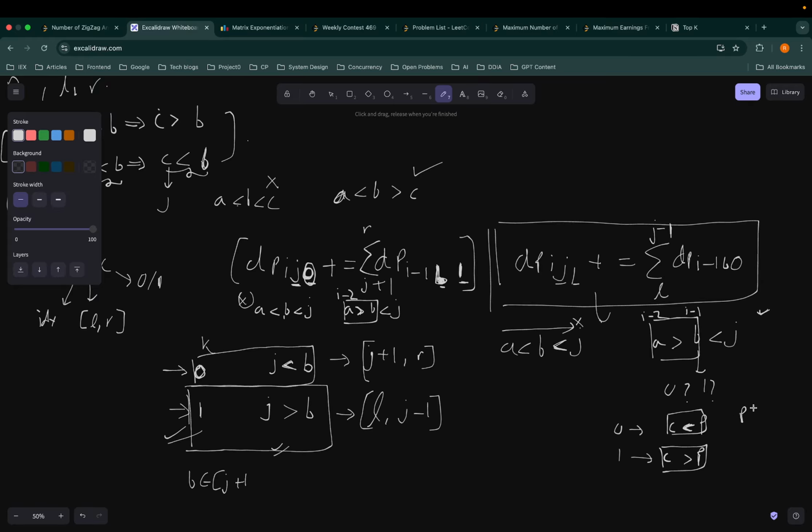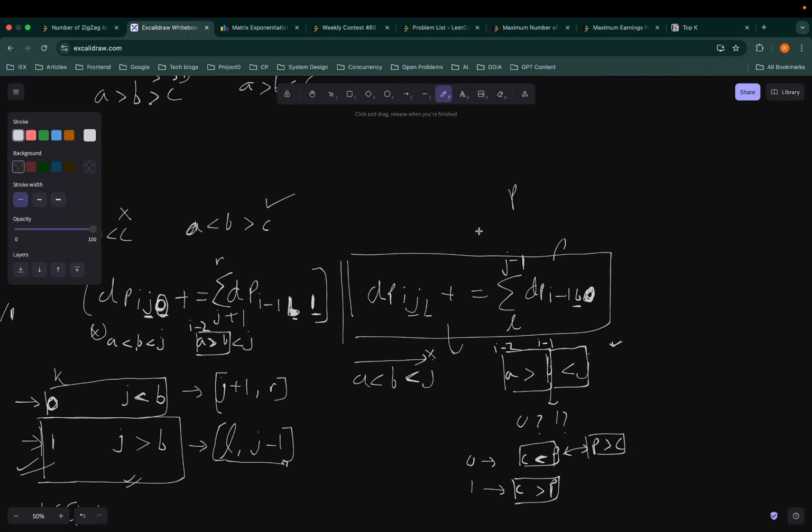So previous is greater than current, which is state 0, right? This is the same, so that's why you put a 0 over here. And then B is again saying that I'll be less than J. So I need to go from L to J minus 1 and sum it up. You can do a fast summation on this by storing in a prefix sum array.